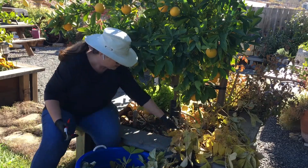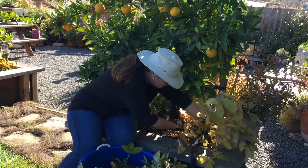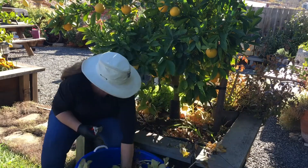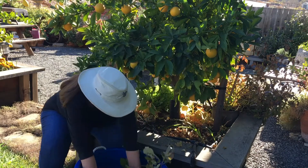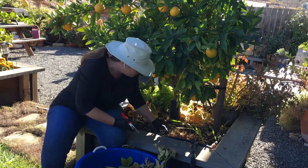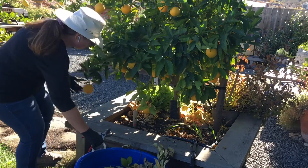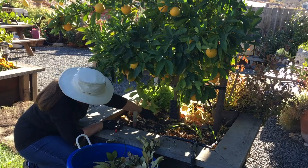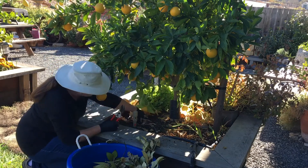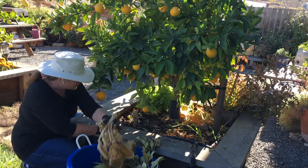Look at that - it looks pretty good, looks better already. There we go - you can see we've cut back the peony. We can go through here with our hand or a small hand rake, and we're just going to get the dead leaves out of here. We also have the hosta in here, and we're going to do exactly the same thing - the hosta has already died back, so we're going to cut it down to ground level. Sometimes they pull out fairly easily - just take your snippers and look, that's done already. How fast was that!